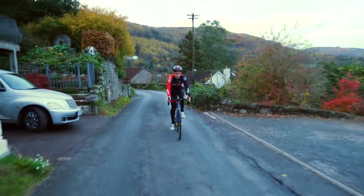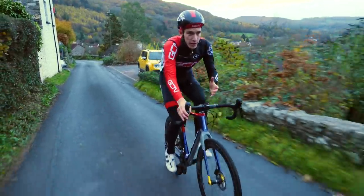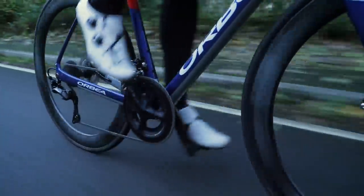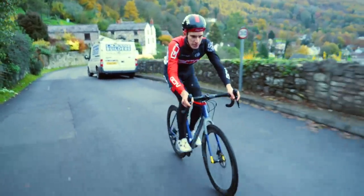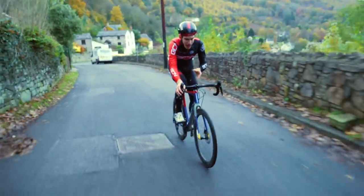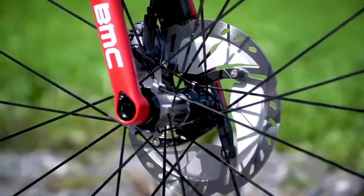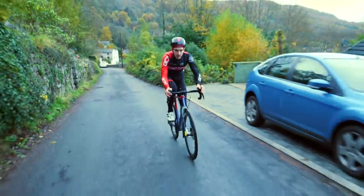The disc rotors are available in 160 and 140mm diameters. The smaller is perfect for smaller riders, while larger riders would want to go for 160s because of reduced heat buildup on long descents, although fears about heat and brake fade haven't ever materialized with road disc brakes. These also have the finned Ice-Tec pads we've seen on Ultegra and Dura-Ace. What they don't have is the large cooling fins on the rotors that Ultegra and Dura-Ace have, but they do still share that same triple-layer aluminum core design.